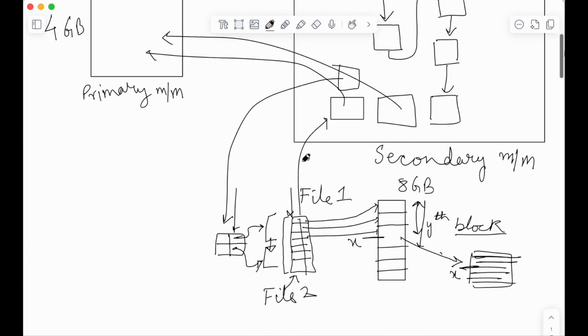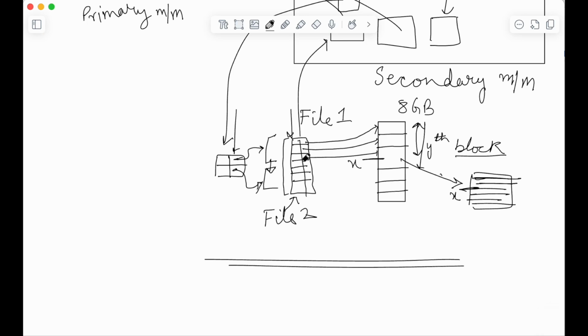But now I hope that you're able to understand how we are basically breaking this down. This is the actual file, with block pointers inside the blocks of our 8 GB file connecting one another, right?